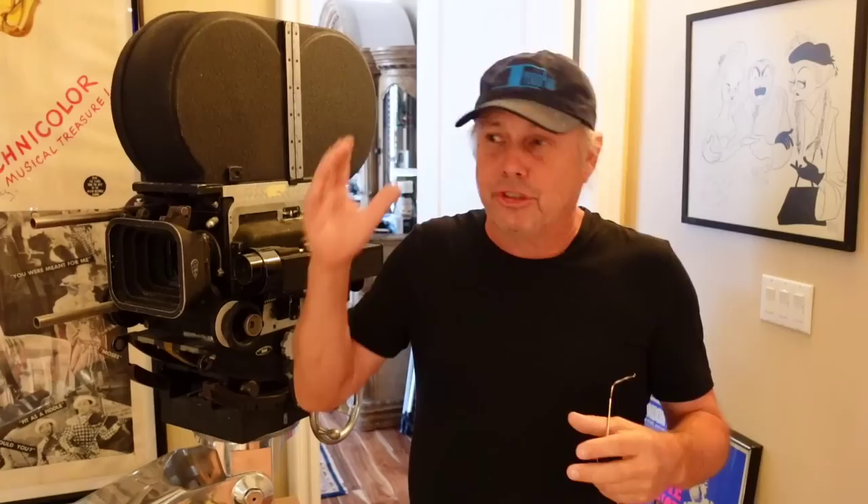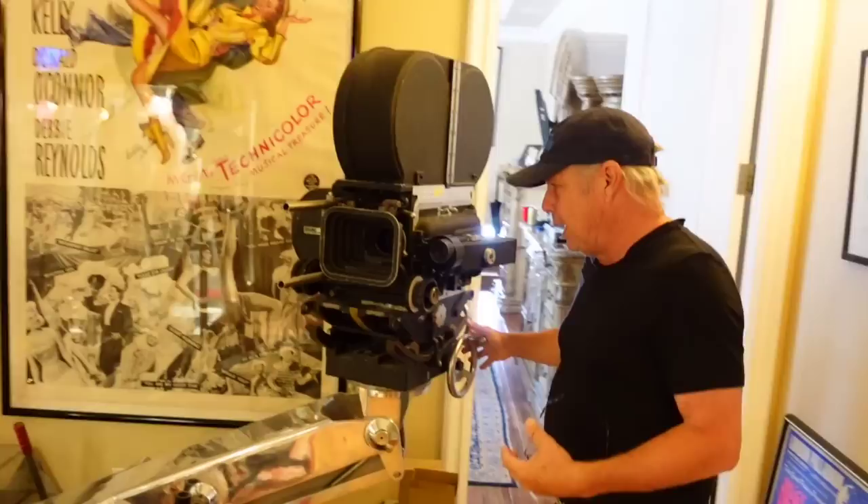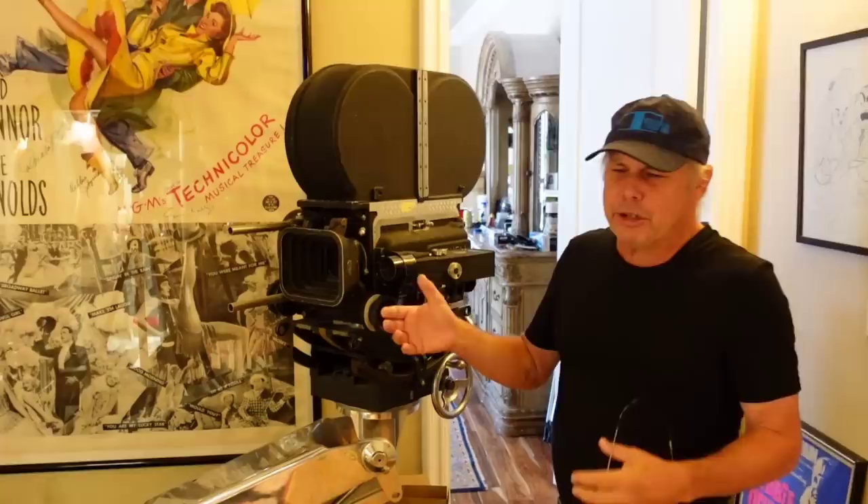So you're talking about image quality versus how does the camera move — how do we perceive the way images are presented to us? Is the camera moving so much that it distracts you from the scene? Is it choppy cut, cut, cut? Mike Todd's theory was to have people step in and out of the scene. Maybe you and I are talking, maybe I walk out, somebody else steps in. Because of the development of geared heads, the camera would have some motion to pick up the next thing. But too much movement — Mike Todd was not a fan of.